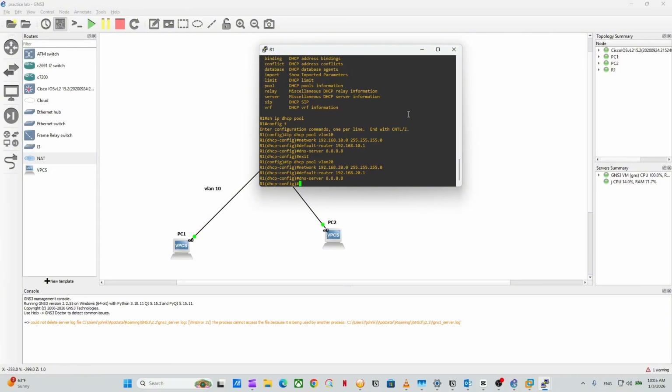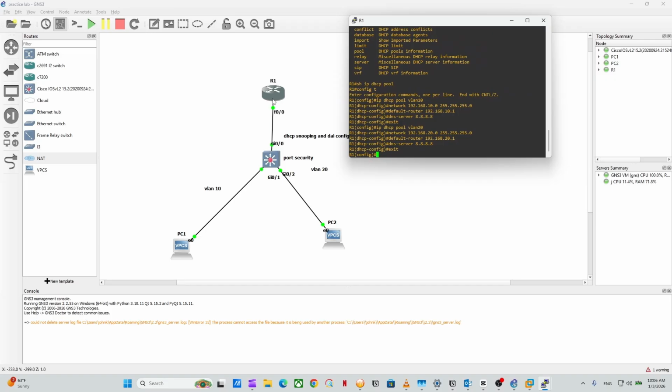Okay, basically this is how it is set up in the real world environment. So I've configured this one. The next step will be to set up the sub interfaces, the inter-VLAN routing between those two. We have to set up inter-VLAN routing because we're going to pass multiple VLANs to R1. So let's do that.